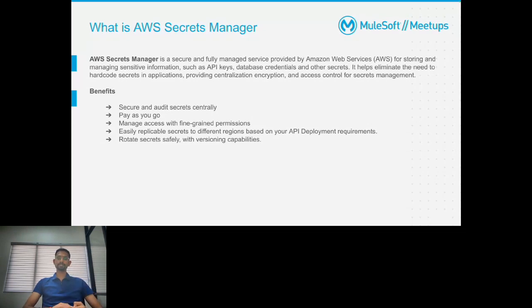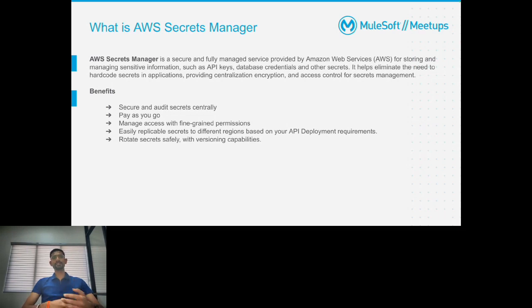We can store our passwords, our API keys, and database credentials, and by this we can eliminate the need to hard code those values in our code base, be it YAML files, or straight into the configuration. One of the benefits of choosing AWS Secrets Manager is that you pay per secret, which means pay as you go. And you can have audits to check that your keys are secure.